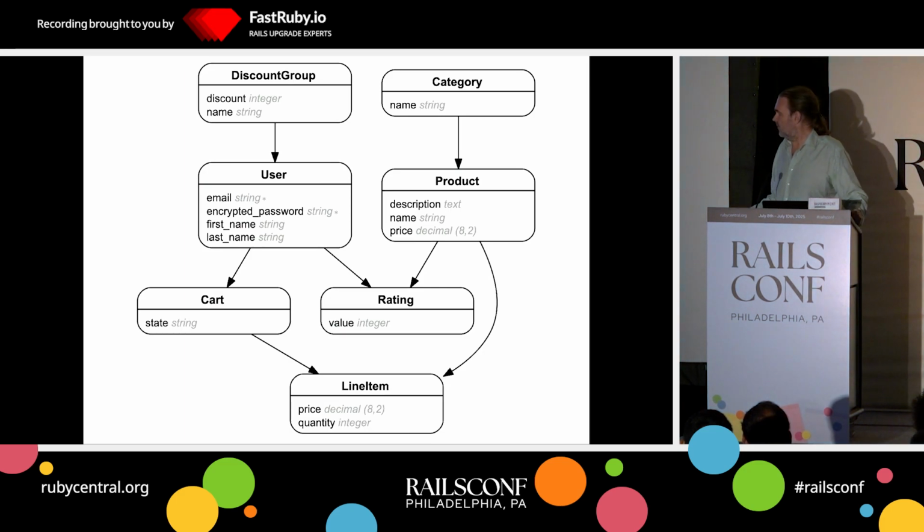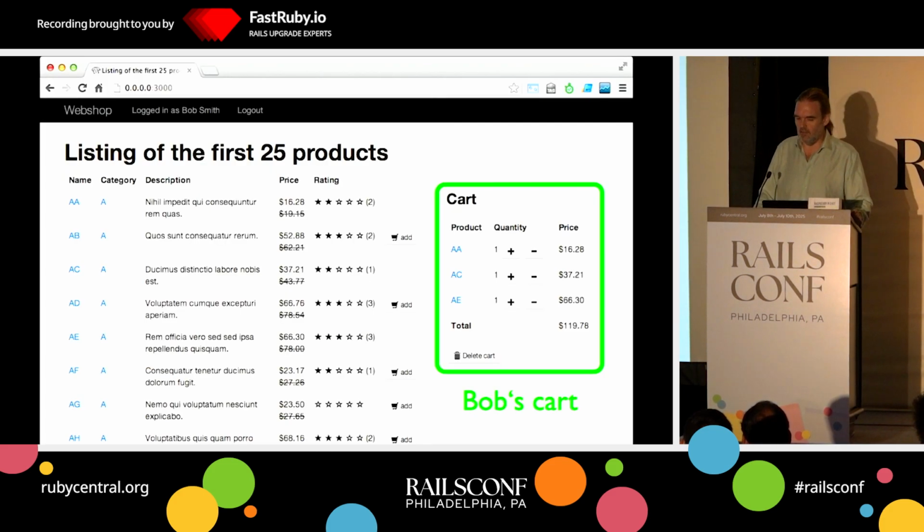We have a product, we have ratings, we have user, we have a shopping cart situation, we have categories, and we had discount groups. This was the old web shop. I think that was Bootstrap, and so pretty much a normal web shop.